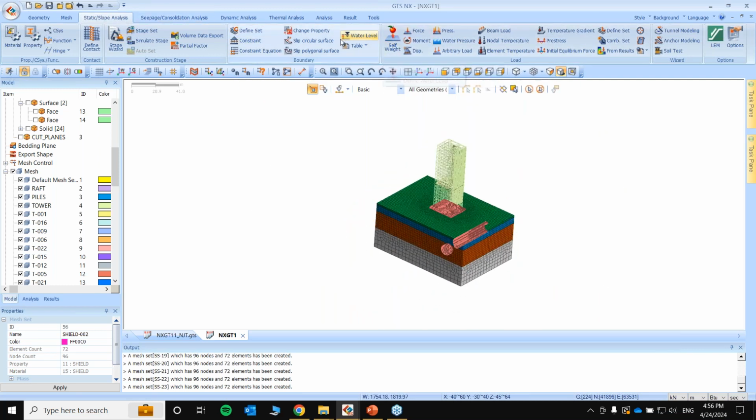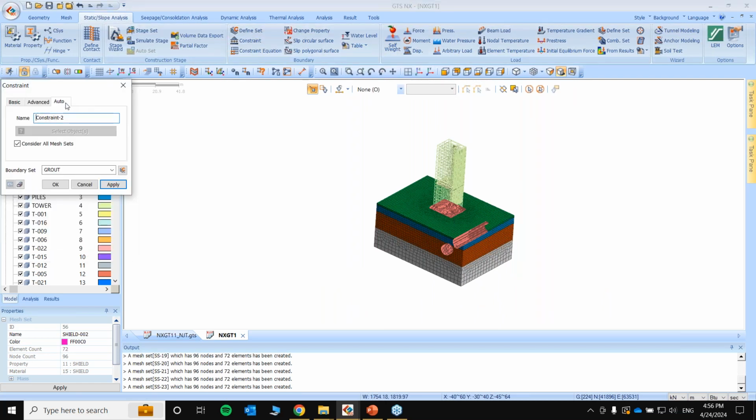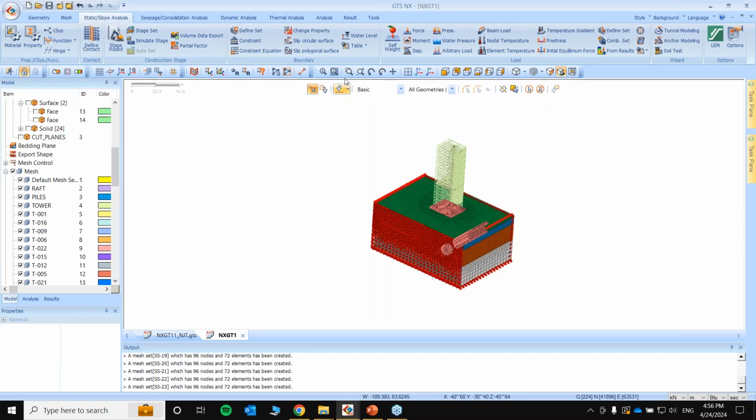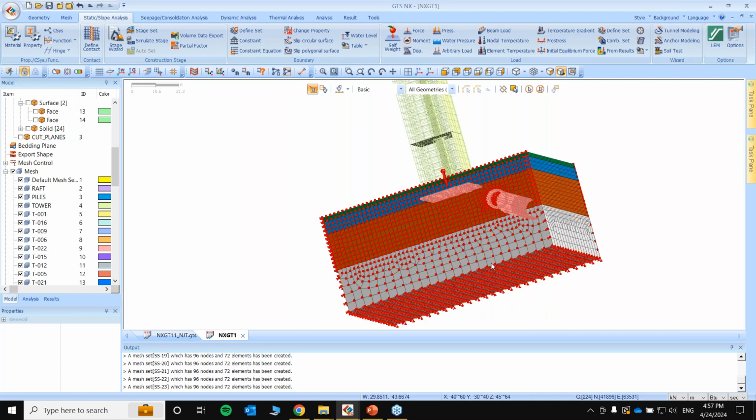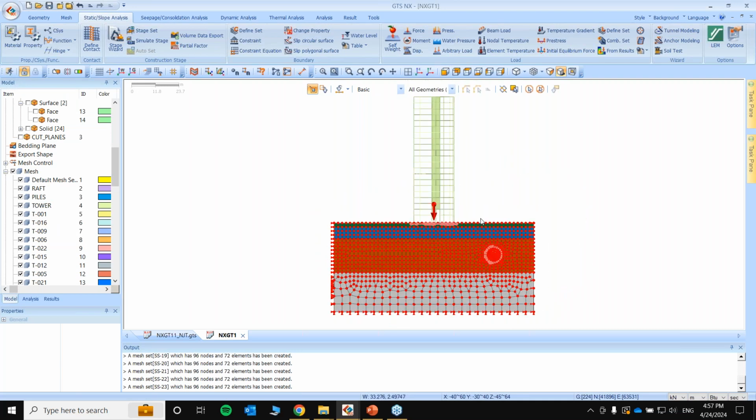So we just assign the boundary condition, auto boundary condition here, and name it as ground. Apply the self weight. Okay, and then we run the model.